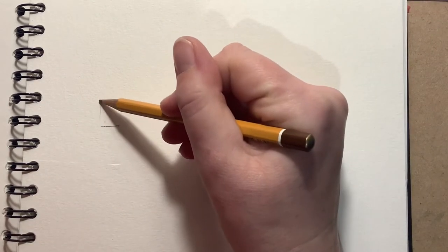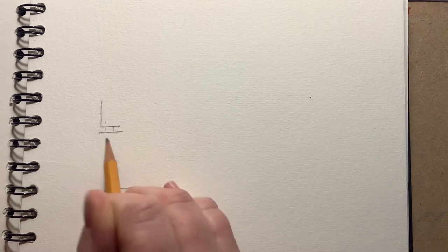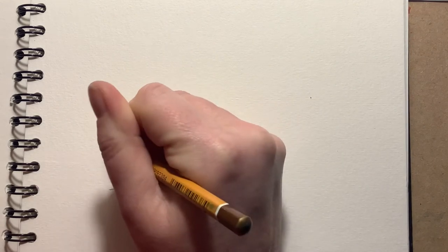A little line, and then I'm going to take it up to there, and it's going to be like an L. So we've got an L starting. And then I'm going to come in here, I'm going to do two small lines which will make her neck, and another line underneath. Now, I'm going to draw another line, but I'm going to put it down here. That's going to be the top of her t-shirt, and I don't want it to be directly under because we've got a sort of real curve here. So if I take the line to there, and then I'm going to go in a bit to there, can you see what I've done there? And then I want this curve. It's as though she's so shocked, she's leaning back.